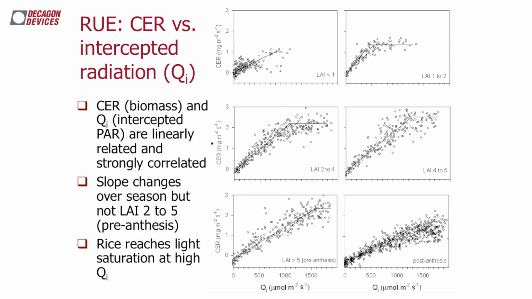Now, we also learned something interesting. It's just a side note here that rice reaches light saturation at high intercepted photosynthetically active radiation. I only point this out because a little later in the presentation, I'm going to say, hey, wait a second, this radiation use efficiency is actually high when the diffuse radiation is high, and that really is true, and that essentially just brings the radiation off that peak curve where it's reached saturation and down onto that linear relationship there. So just keep that in mind for a comment I'll make later.